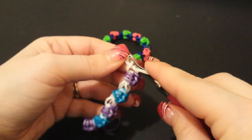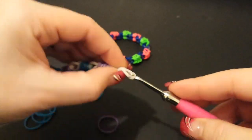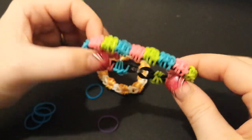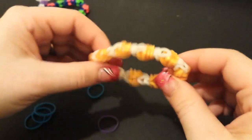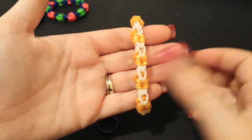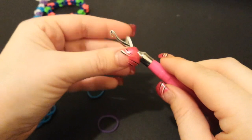Of course, if you have any problems, please watch the previous instructions, but I do think it's pretty simple, and I'm confident everyone will pick up on that. So now I just want to show you this variation. So like I said in the beginning, for the first two I showed you, it lays on this side, showing these on top. But for this variation, by changing something slightly, she got it to be able to lay with this side showing, which is super cute. So for that, you're going to start the same way. We're going to add a cap band onto our hook.